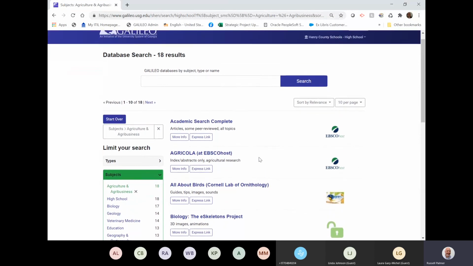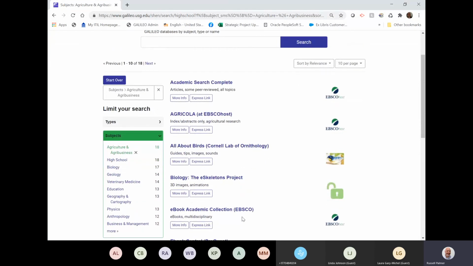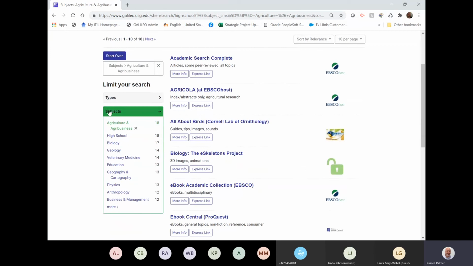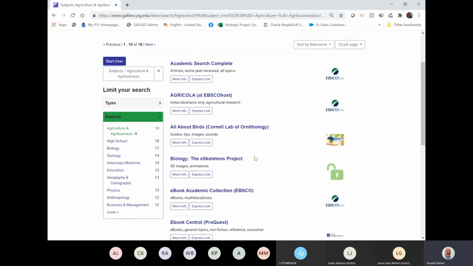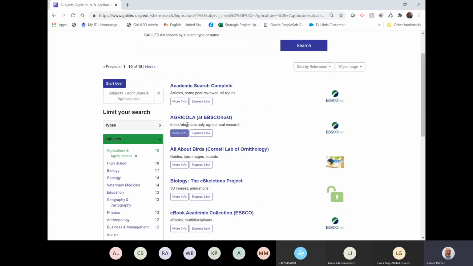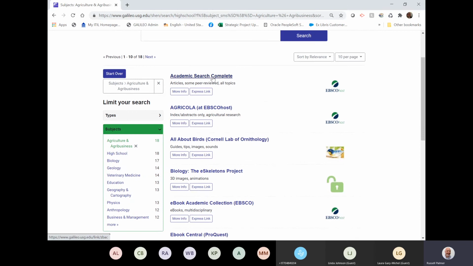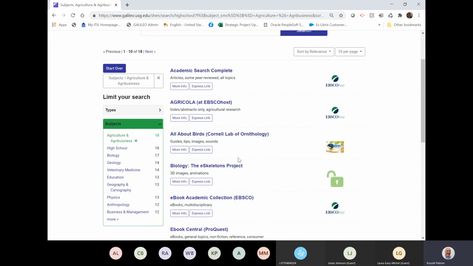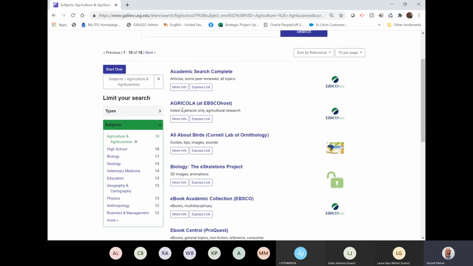So one of the things that we plan to do is, obviously we need to refine these subjects. They're not everything that they used to be. So we will do some metadata work on that to make them better. But then also we will probably do some things like Academic Search Complete is great in certain contexts, but it isn't necessarily the first place I want to go if I've gone in looking by subject. And while it might have agriculture articles, it's not going to be as relevant as something like Agricola.